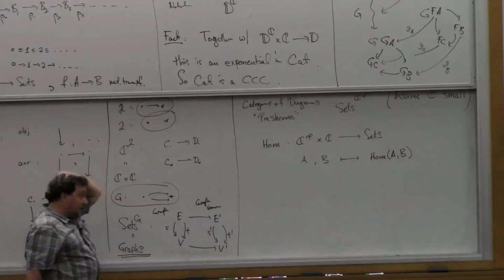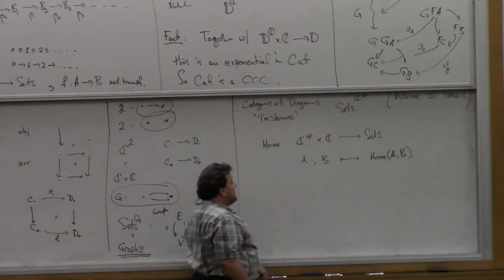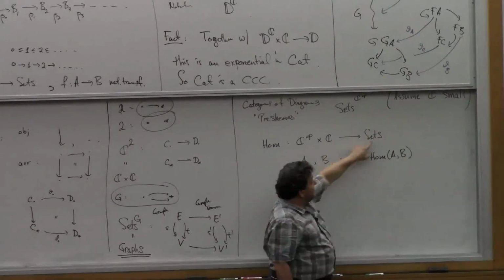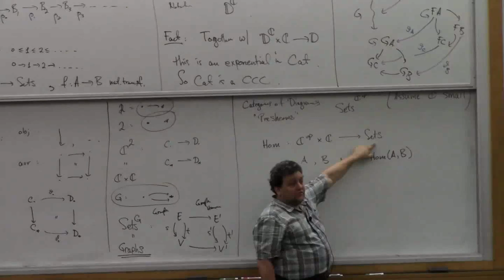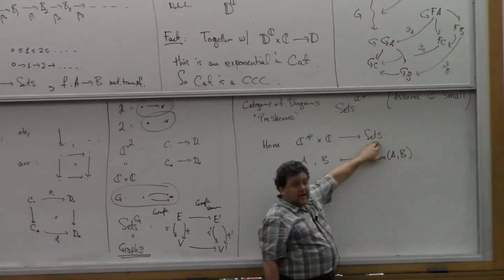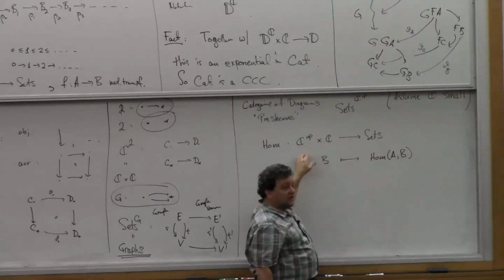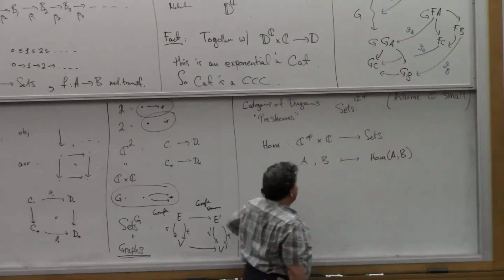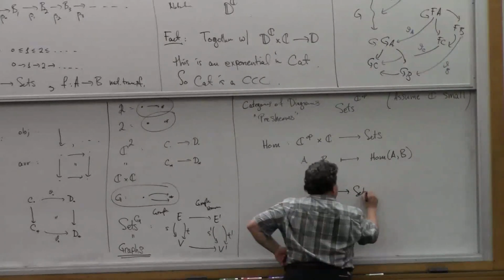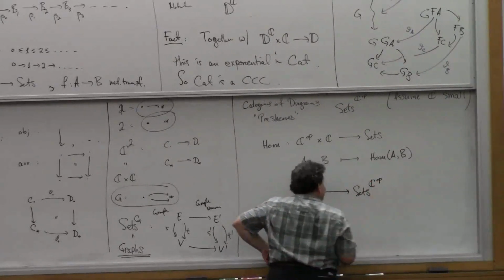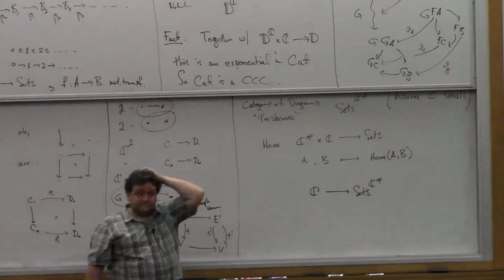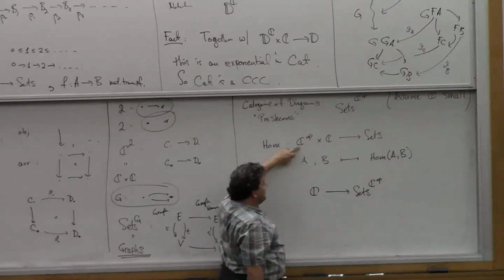And we had some exercises before to tell us how to work with that thing. And now this category, this is something happening in Cat, right? And Cat is Cartesian closed. So when we have a functor in two arguments into a category, we can transpose it into a functor in one of the arguments, landing into a functor category. So that's what we're going to do. We're going to transpose it like this. We're going to say, take C into the category Sets to the C op. We take that op, we put it over here. We're currying this functor.